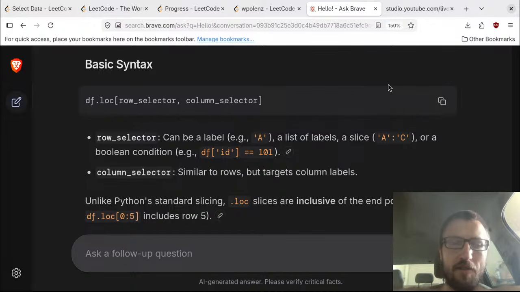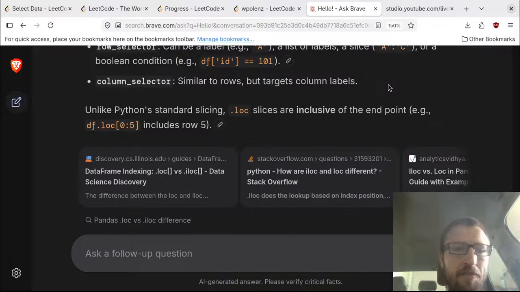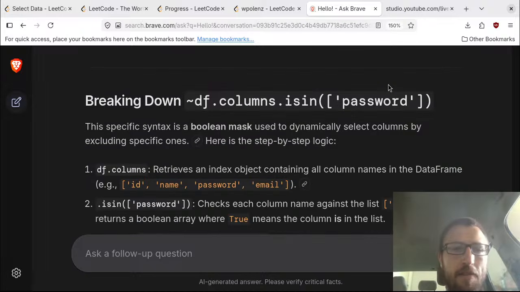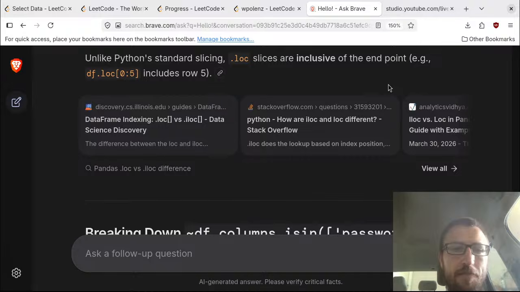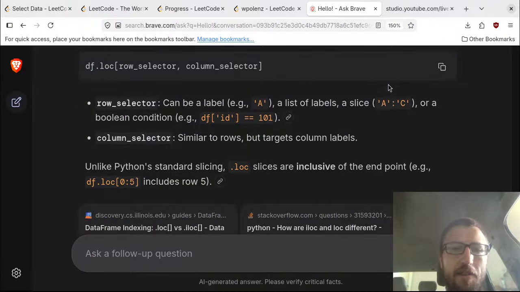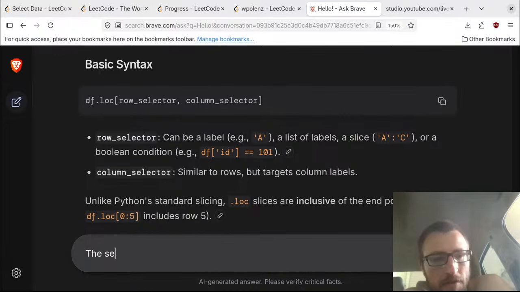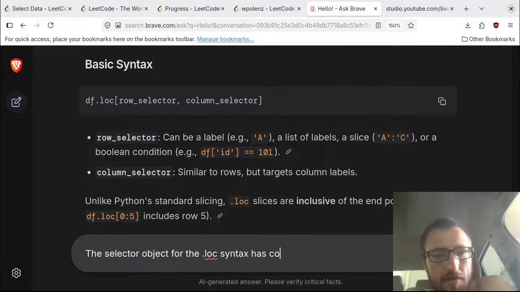In standard Python slicing, .loc slices are inclusive of the endpoint, so it includes row 5. Columns isin. Okay, so that's a really peculiar syntax. They have selectors. Wow, it has code in the selector. Is it Python code in the selector?